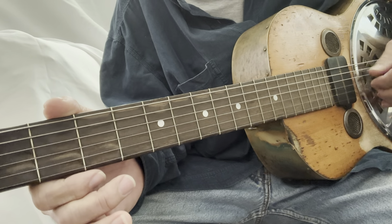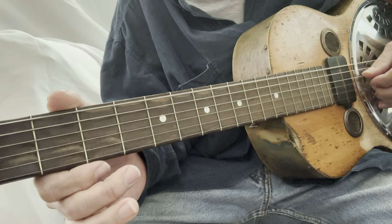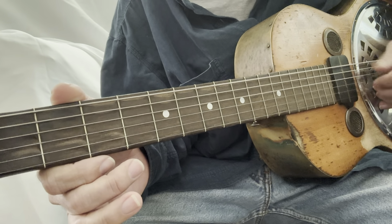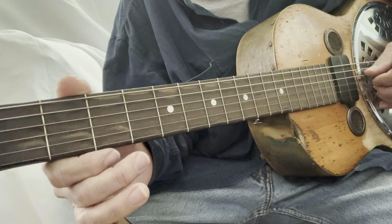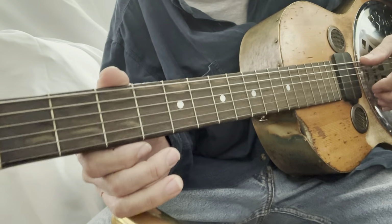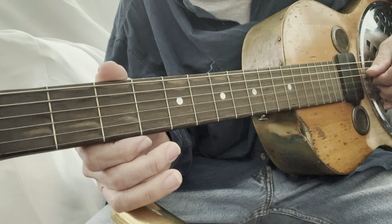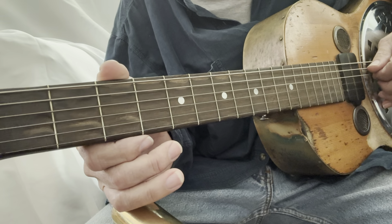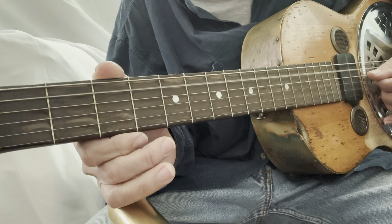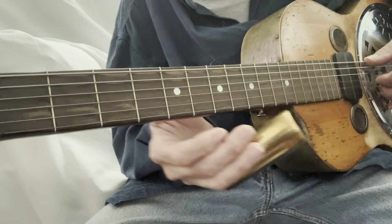And then I'm doing what's called an independent thumb sort of bass move there, where my thumb is bouncing back and forth from the sixth string, in this case, to the fourth string, which are tuned an octave apart in this particular configuration, open E minor. Maybe I should start with that. The tuning is E at the first string, B at the second string, G at the third string, then E at the fourth string, and the fifth string is B, and then the sixth string is E. That's open E minor.